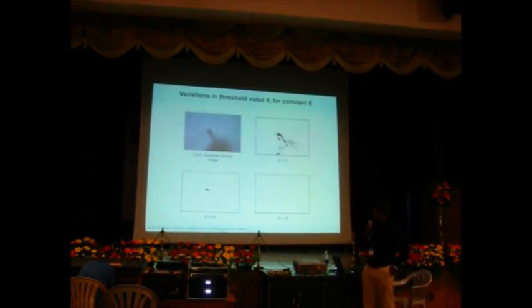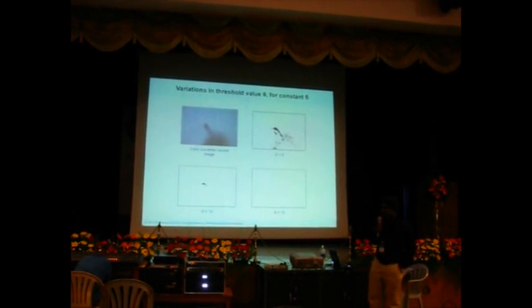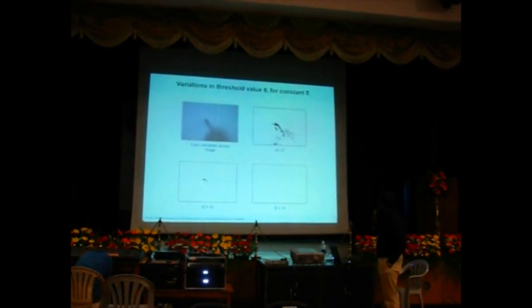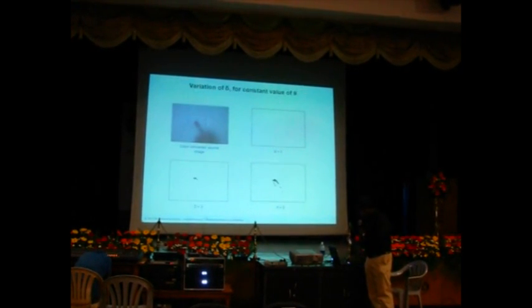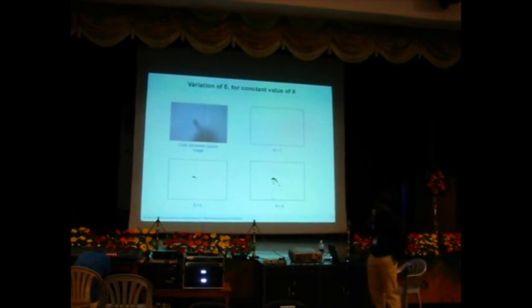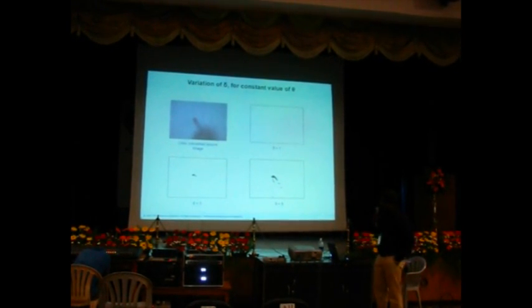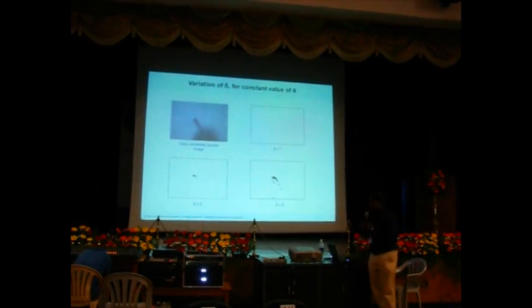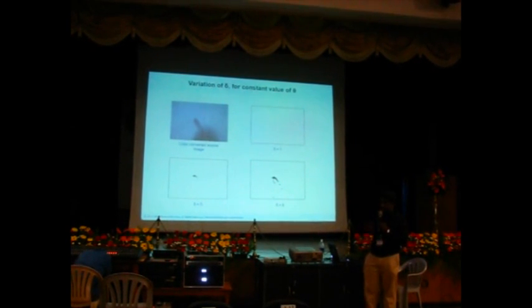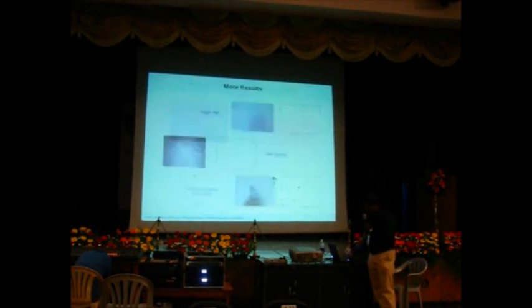So next step is deciding the theta and delta values. Now what we did is, first we arbitrarily fixed delta to be 5 and then varied theta. As you can see, the results are best for theta equal to 10. And next, to decide delta, we fixed theta equal to 10 and then started varying delta. And again, what you see here is that the results are best obtained at delta equal to 5. So now we have 2 proper values, that is delta, the difference in the number of pixels between alpha and beta, that is 5, and theta, the threshold value for the image, that is 10.